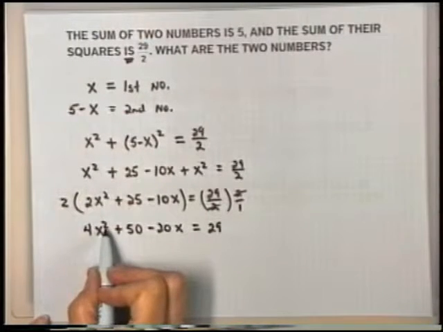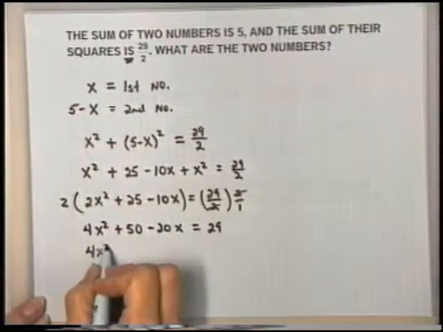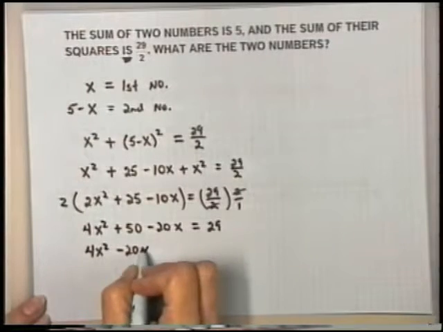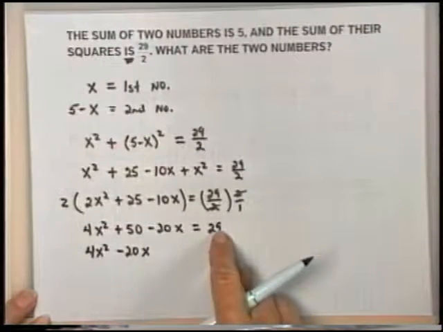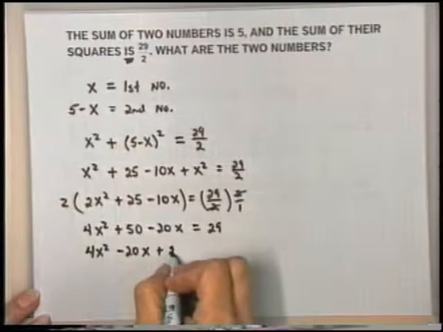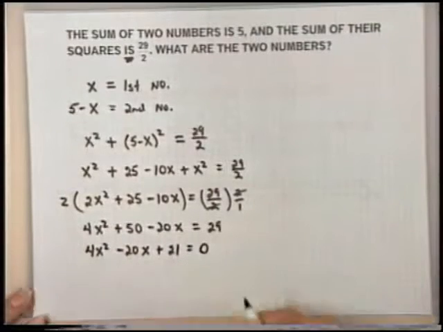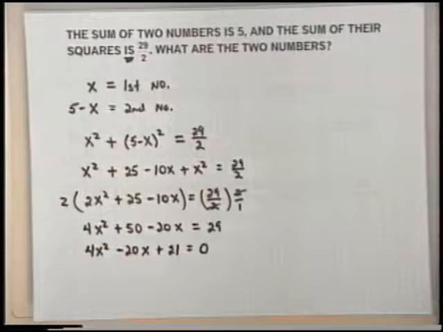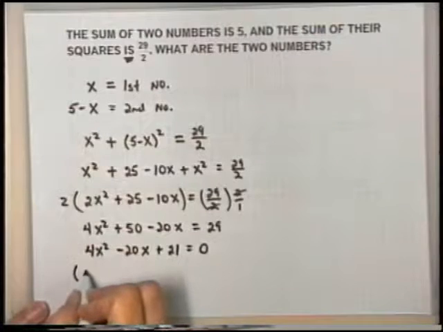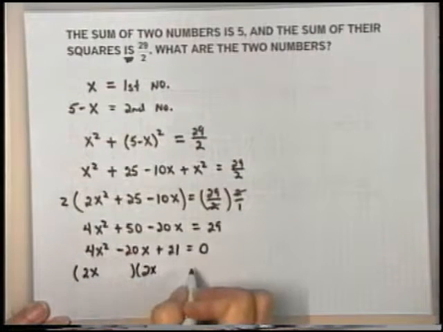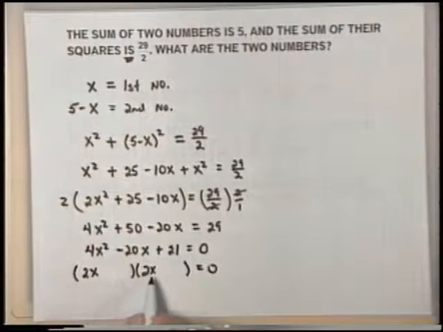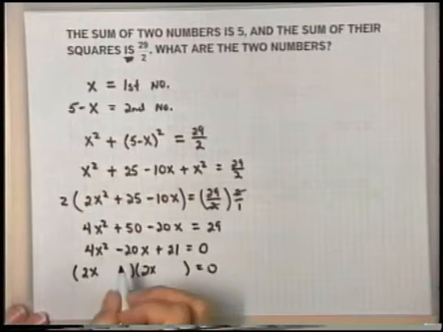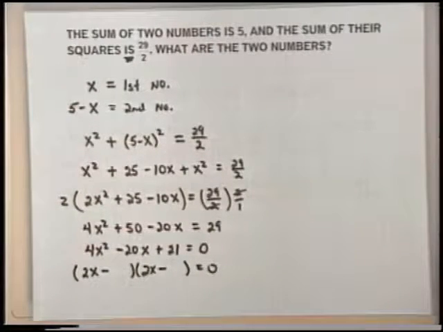We do have a quadratic equation, so we need standard form. I will have 4x squared. I'm going to put the minus 20x in the middle position, and then notice I'll be subtracting 29 from 50. That gives me a positive 21 is equal to 0. Having this in standard form, I need to factor. I do not have a common factor here, so I'll just need to factor this. I think I will try 2x times 2x first to see if this will work. Remember, if this combination to give 4x squared is incorrect, I'll need to try the combination 4x times 1x. We have like signs, both are negative, so let's put those negative signs in.